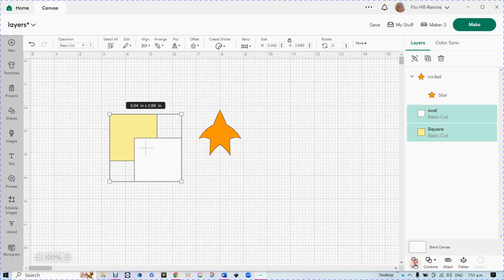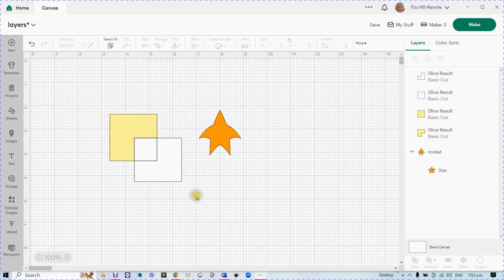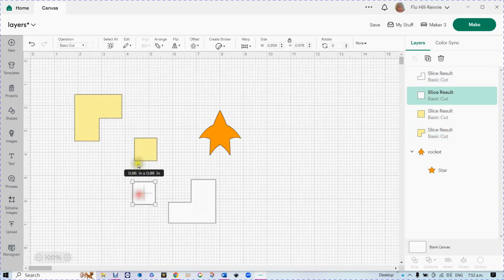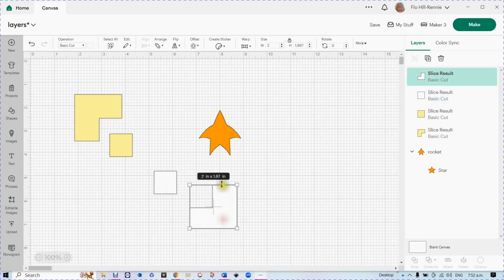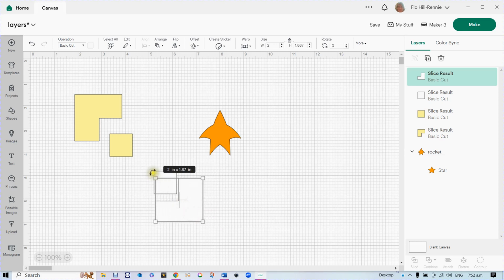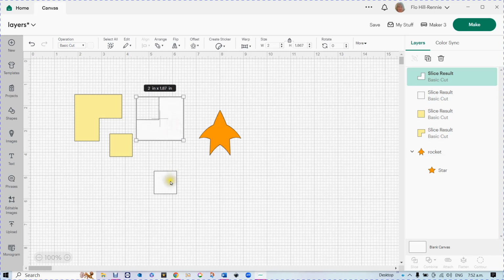Now if we slice them, we know what slice does. It takes one piece out of the other, and it leaves us two pieces in between. Right? So there we have, we've sliced it out. We might want to slice a little bit off here. We might want to slice a piece off the corners to make something. For instance, if you're going to make a box and you don't want this piece in the corner, you just want it coming up, or you want to put a little tab back in here, then that's easy enough to do. So that is your slice.